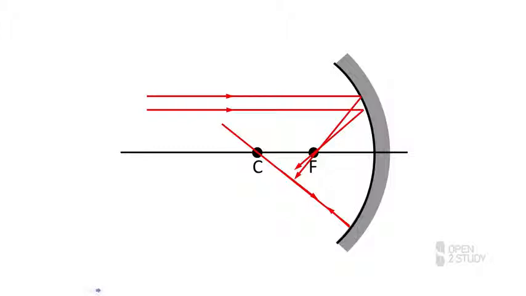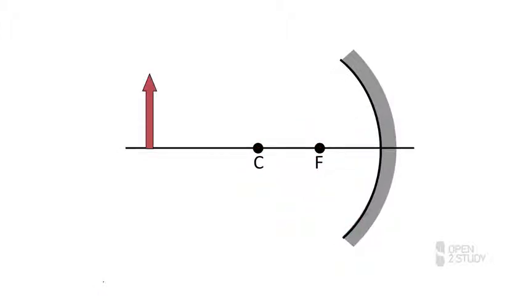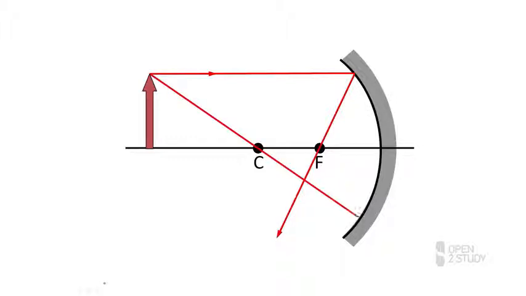So we'll take our concave mirror and we'll place an object out in front of it. Again, this red arrow. And we'll think about the various light rays that might be coming from the point of that arrow. And again, we'll consider two that help us a lot. We'll consider the one that's parallel to the axis. When it strikes the mirror, as we saw, it will come back through that focal point. And we'll consider the ray that goes through the centre of curvature of the mirror. And again, when it strikes the mirror, it's reflected back upon itself.